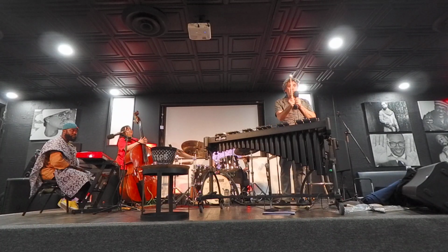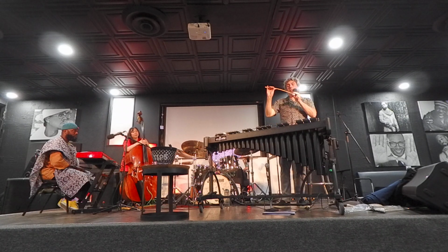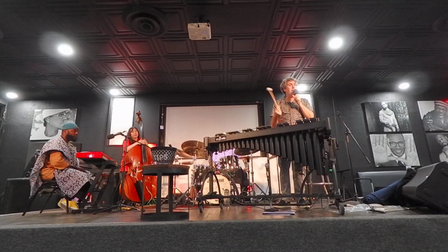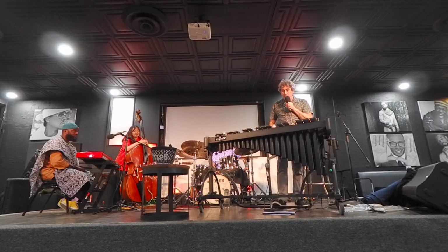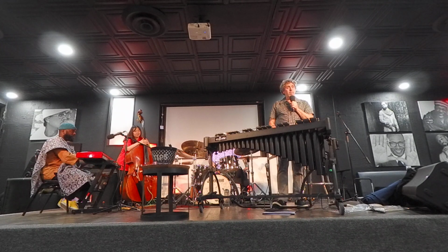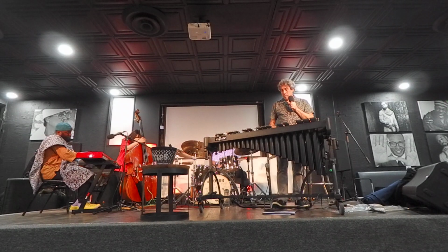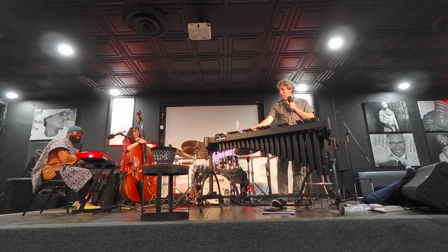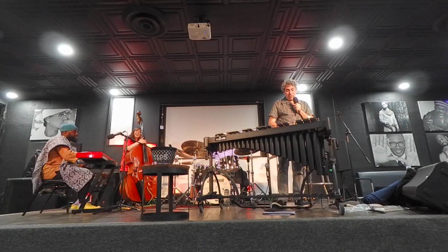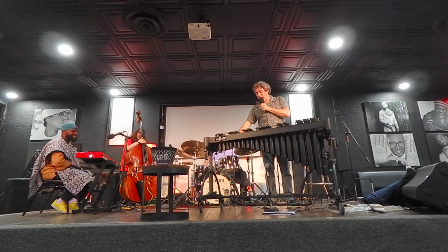It's played with a mallet, not a stick. This is a mallet. A stick is different. A stick is small at the top, bigger at the bottom, and not flexible. A mallet is large at the top, small at the bottom, and you can bend it. Okay? So, this is called a mallet. You play the vibraphone with mallets, and you can play with one mallet, two mallets, three mallets, or four mallets. You can play a lot of songs with just one mallet. So there you go. That's the vibraphone.